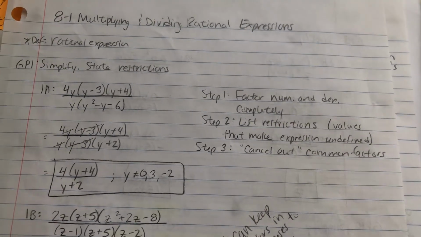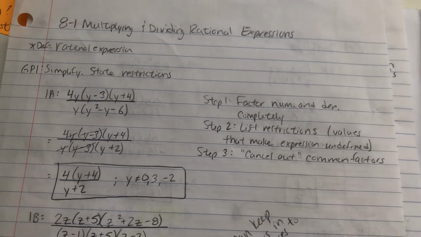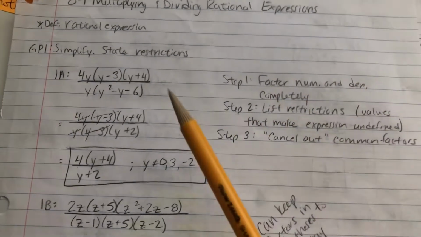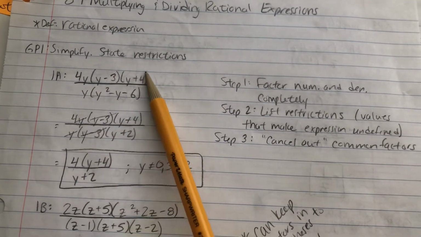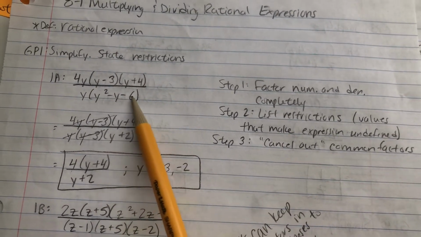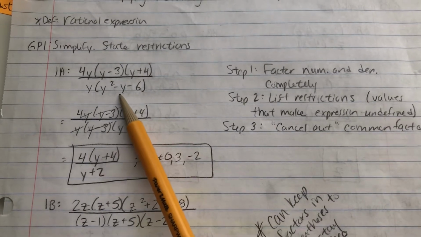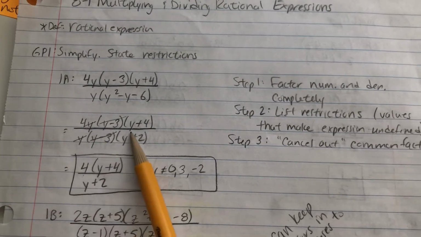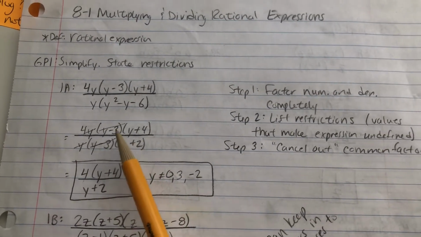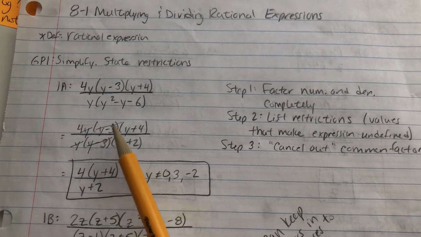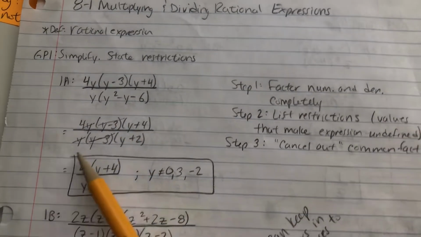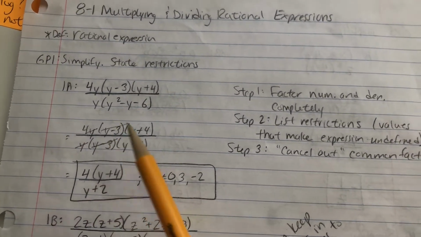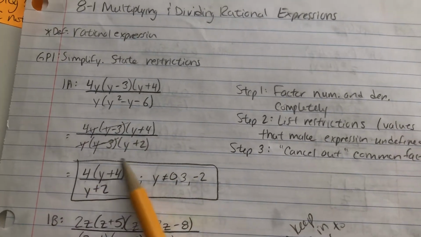The first step when simplifying, multiplying, dividing, adding, or subtracting is to factor. You want to factor everything you can. So here in guided practice 1A, the entire numerator is factored for us. The denominator, we have a little bit we could factor. Factors of -6 that add to -1 would be a -3 and a +2. Once you have everything factored, you can cancel out all common factors between the numerator and the denominator, because dividing any number by itself is equal to 1. Y divided by y, y minus 3 divided by y minus 3. So cancel out everything you can, and what you're left with is going to be your simplified answer.